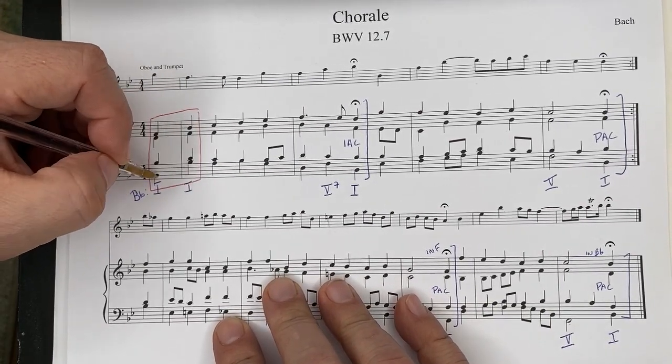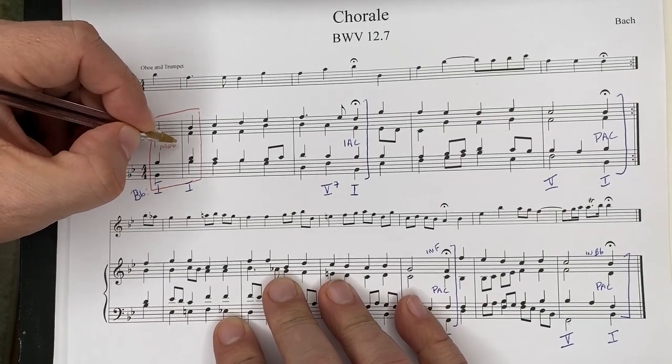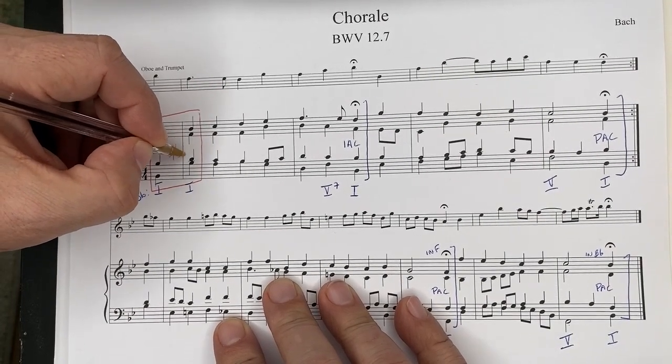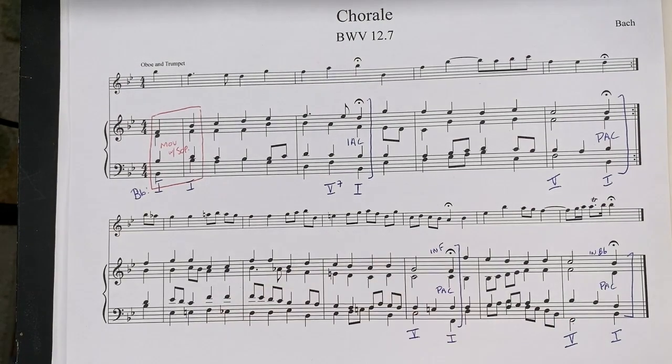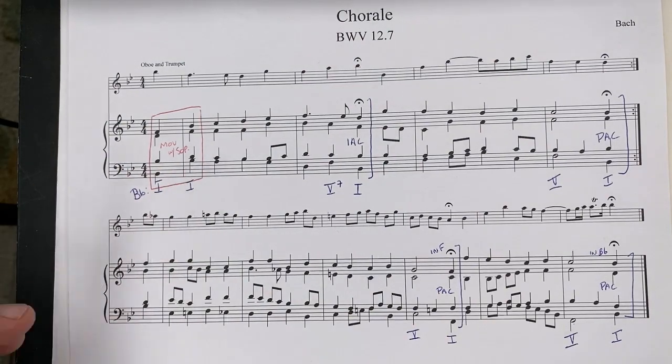I know this moves up, but it's just an octave jump, so it stays the same. This is what we called move with soprano, right? All the voices move in the same direction as the soprano, except the bass stays on the same pitch. It does rise the octave, but it could have stayed down and it would have been fine. So there's a connection method that we're used to right off the beginning, okay?